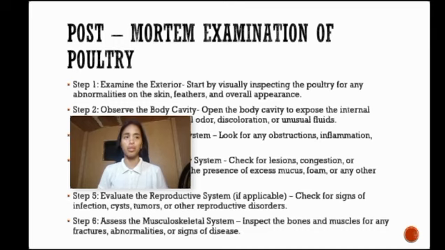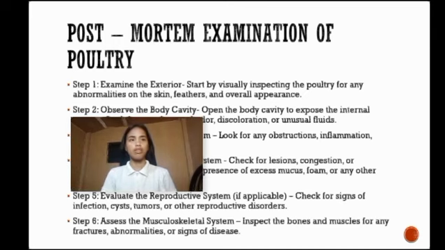Look for cysts and tumors. Cysts and tumors are abnormal growths that can affect the reproductive organs. And observe the size, color, and condition of the ovaries and cloaca. The ovaries are responsible for producing eggs, so their size and condition are important indicators of the bird's reproductive health. You should observe if they are the expected size, free from abnormalities, and have a healthy coloration. The cloaca is the common opening for the reproductive and excretory system, so its condition is also vital.